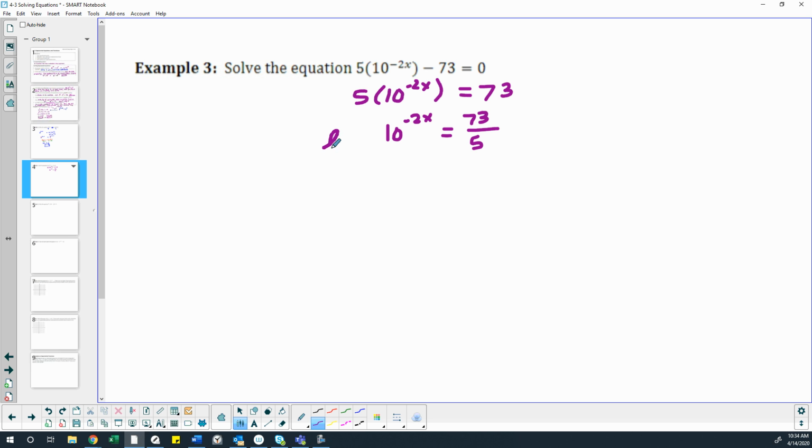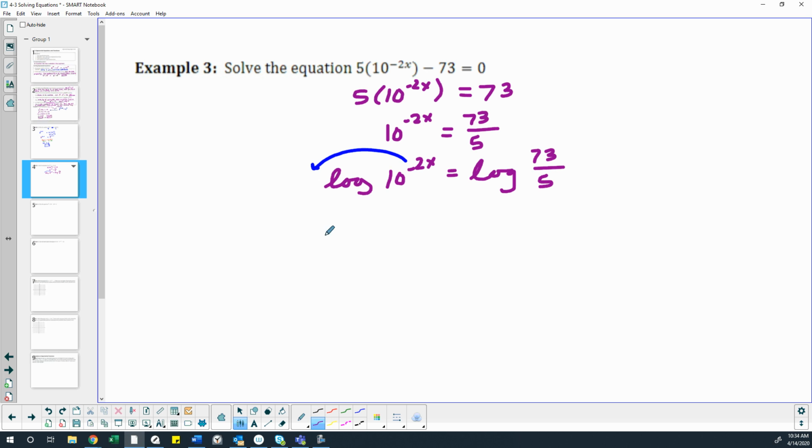Now this is really cool because if I do log base 10 of each side, let me write that down. So you can see I've done the log of both sides, and the reason I can do that is because of the properties of logarithms and the property of algebra that if we do the same thing to both sides, then that's perfectly legal. So now we're going to use the power property and move that to the front.